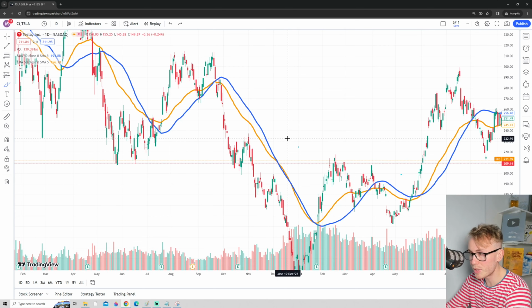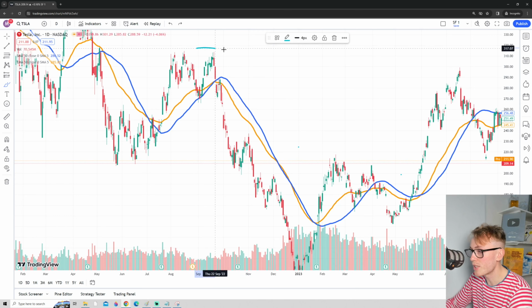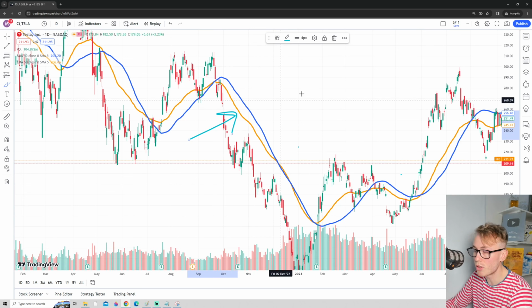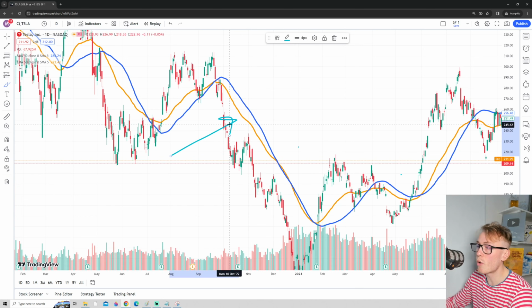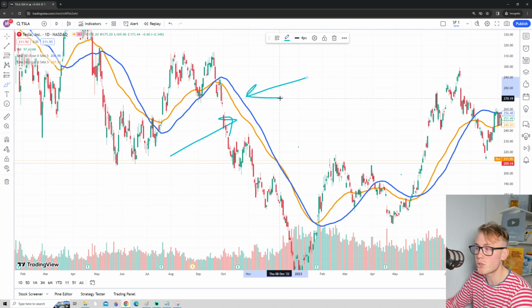To answer this question, we need to understand the difference between the SMA and the EMA. Remember that both the simple moving average, which is the blue line, and the exponential moving average, which is the orange line, base their calculations on 50 days. But the difference here is that the exponential moving average will react faster to recent price changes. So you can, for example, see that during the downturn right here, the orange line or the EMA started to fall much faster than the SMA. For this reason, the EMA is often more suitable for short-term traders, while the SMA can be more suitable for long-term traders.